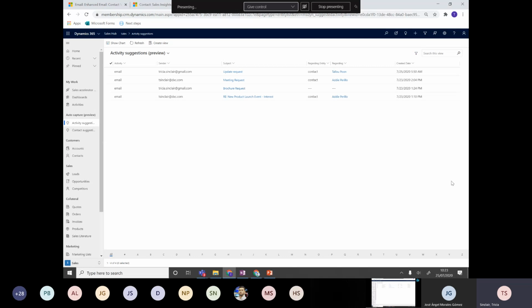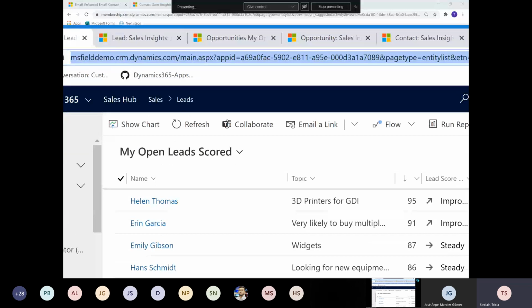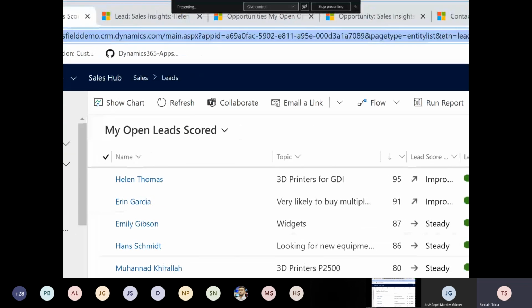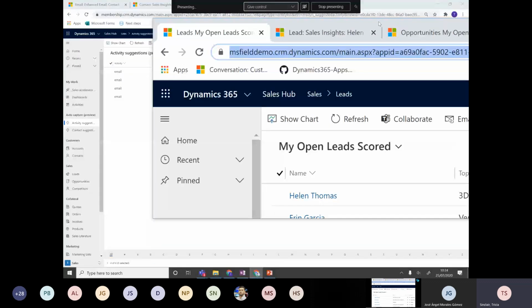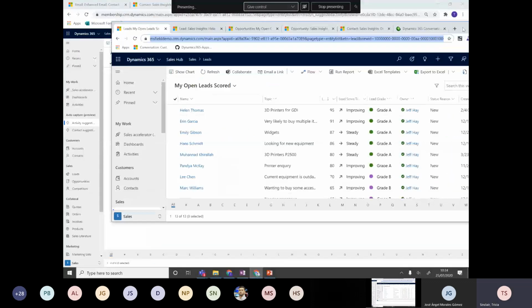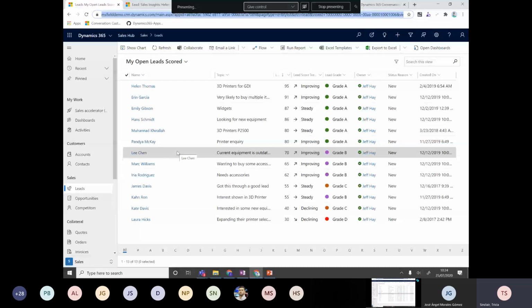So the next thing as well that I want to show, let's jump to this, is the predictive lead scoring. I tried to track this properly. There you go. Yeah, so the predictive lead scoring. Now, one of the things that salespeople will tend to struggle with or have to deal with is being able to identify which leads they should focus on, which leads are worth their time effectively.